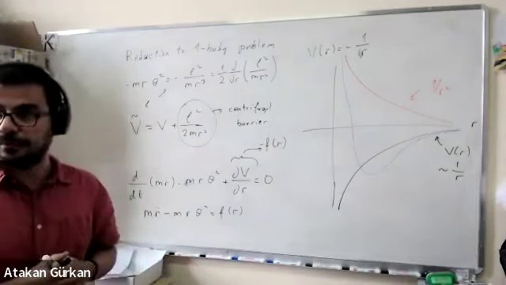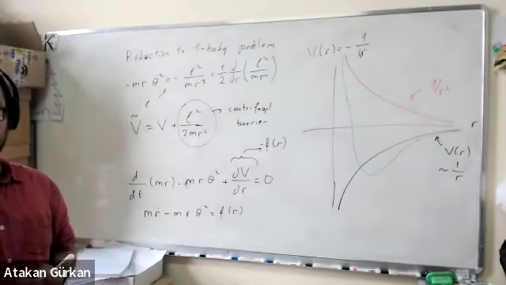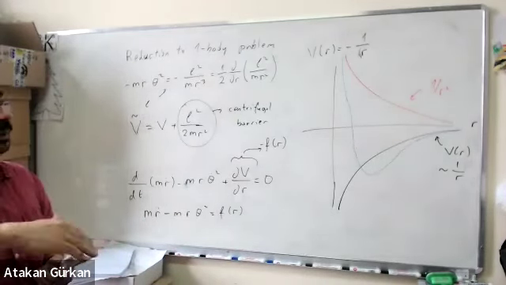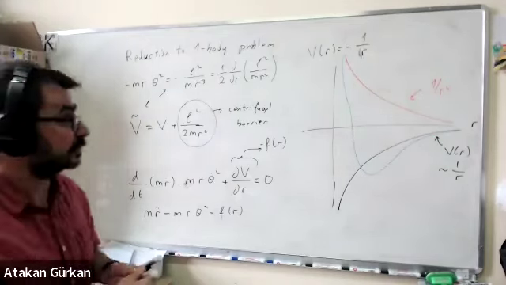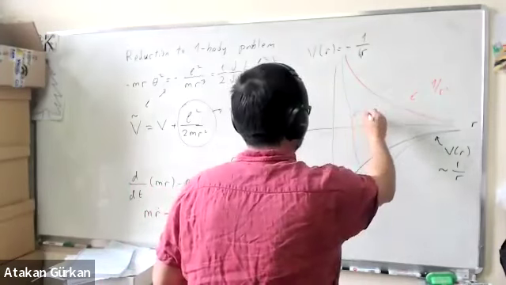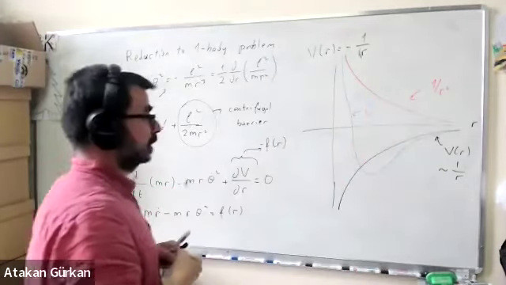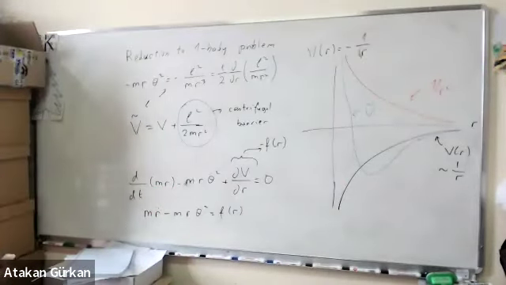This is going to go through some minimum and go from the negative 1 over r behavior to a positive 1 over r squared behavior. This is the potential that we are going to get. So this is what I call V tilde looks like. All right, so by looking at this, we can tell now what the behavior of the motion in the r direction is going to be.